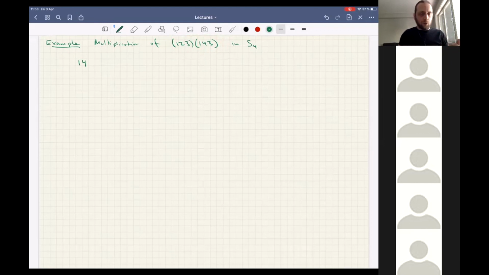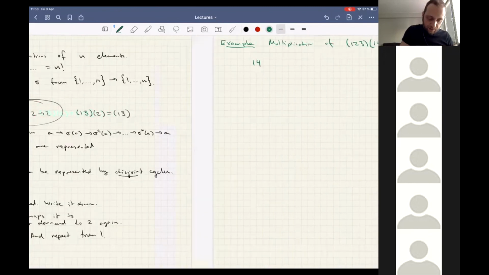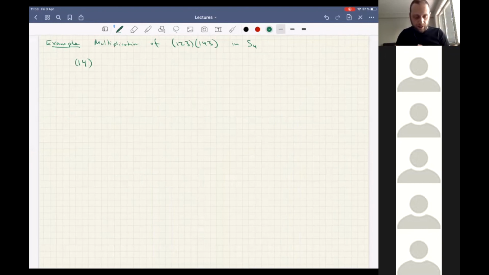The next step is to look at where 4 maps. If we take 4, we first see that the first cycle maps 4 to 3. Then the second cycle comes in and maps 3 to 1, which means that we are back at the start of this cycle. According to what we just said, that means we should write parentheses around these, because that's a full cycle in the multiplication. Then we return to 1, so we pick a number that we have not already looked at. In this case, a good choice is 2. 2 is unaffected by the first cycle in the product, but in the second it maps to 3. So we write the 3. Now since we've written everything, we could just make these parentheses, but let's just check that 3 maps to 2. So 3 maps to 1, which maps to 2. So we have finished the cycle. What we have found is that this product is (1 4 3).